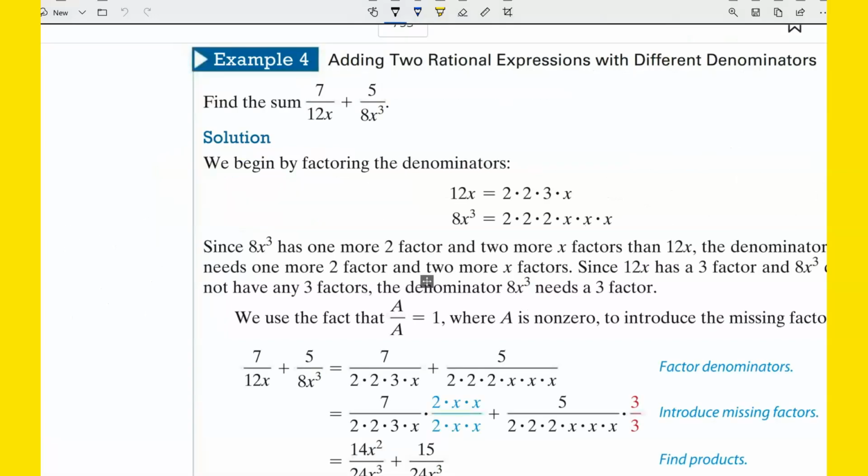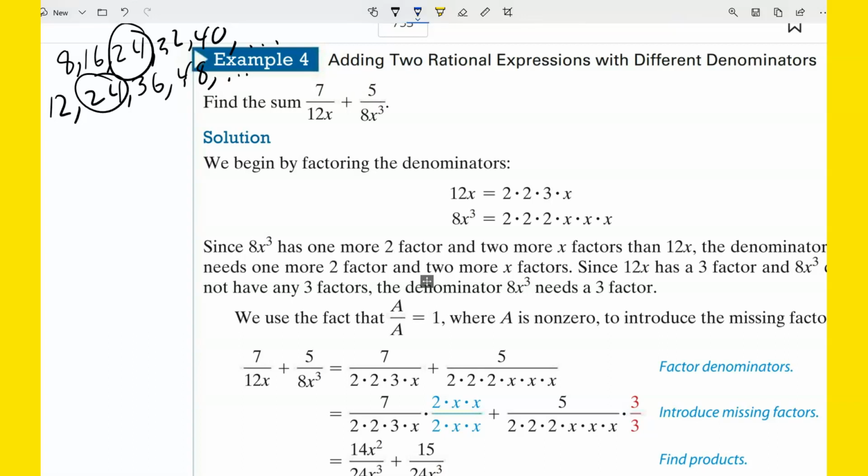All right, check out example 4 right here. Same situation as the previous problem. I've got an 8 and a 12, and I'm thinking, what is the least common multiple between 8 and 12? If you can't figure it out, just start writing the multiples of 8. 8, 16, 24, 32, 40. And multiples of 12: 12, 24, 36, 48, and so on. Well, what's the least common multiple? We can already see it's 24.